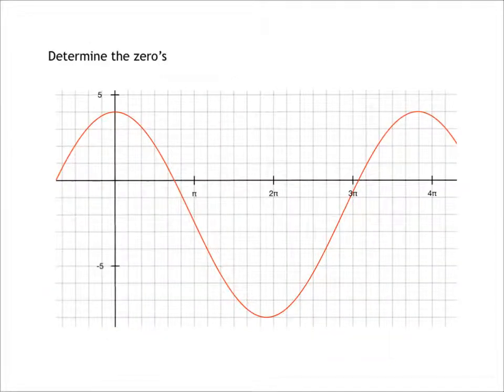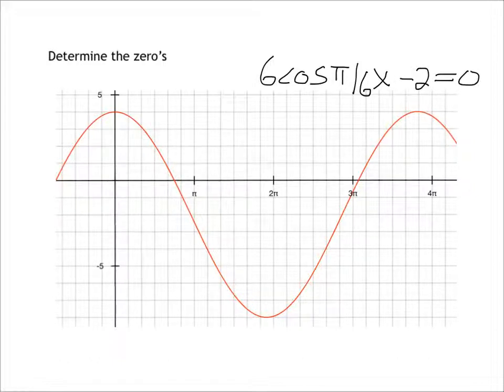So we can relate that algebraic solution to a graphical one. If we bring the 16 over to the left-hand side, we get 6 cos(pi over 6 x) minus 2 equals 0. So if we program into our graphing calculator y equals 6 cos(pi over 6 x) minus 2, we can then try to solve for where the value of the function is 0. And it's clearly there at the zeros of the function.